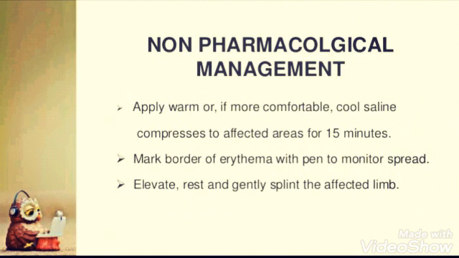Apply warm or, if more comfortable, cool saline compress to affected areas for 15 minutes. So according to the patient's situation, if the patient demands it and is having uneasiness, you can help the patient with warm compressions. Then make a border of the erythema with a pen to monitor spread. Wherever there is a starting point, you can make it a border and notice how rapidly the disease is spreading in the body.